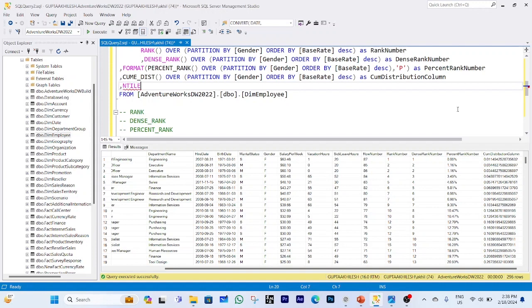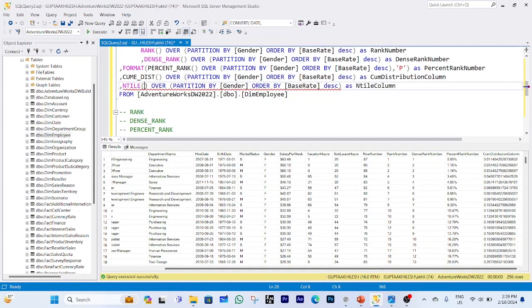Now paste this, and again copy the same thing and paste here. Here I'm going to use NTILE on a column, and here you give your grouping number, like what we have discussed, like 4.